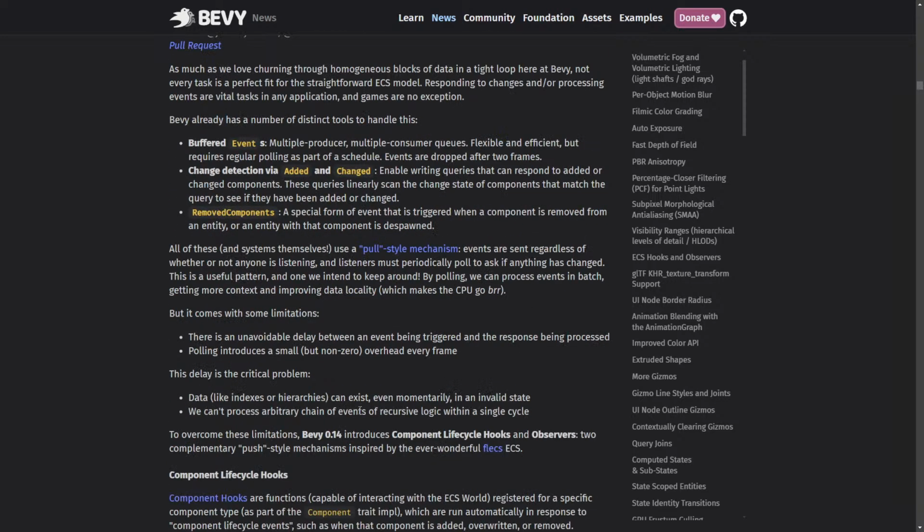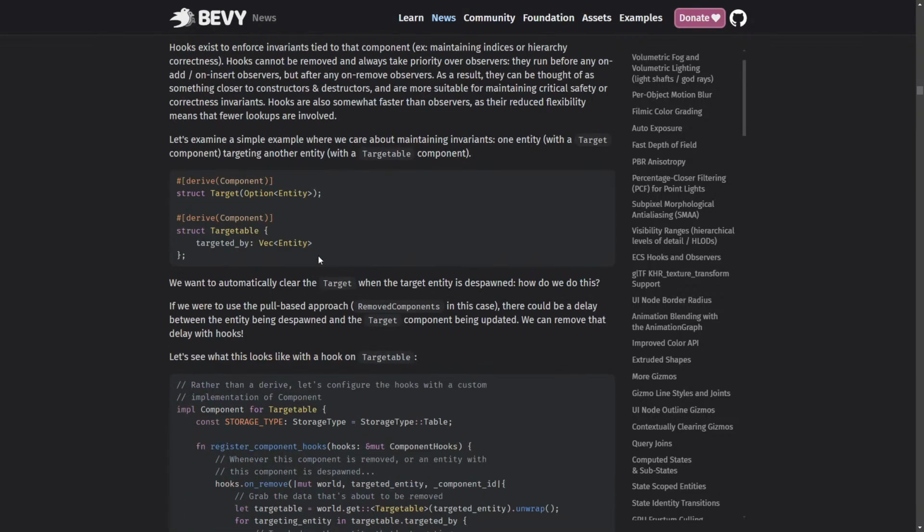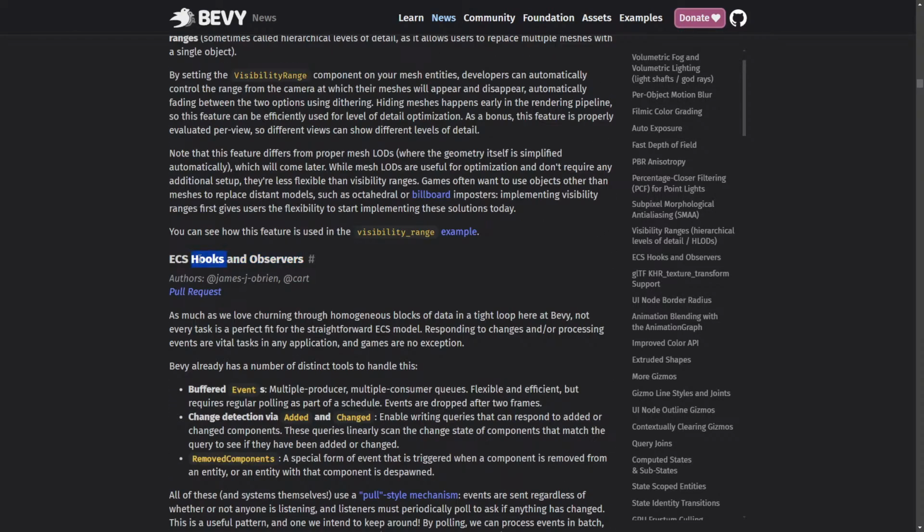But the big advantage, as they talk about down here, is the lifecycle hooks. Hooks are specifically programmed and much more restricted in what you can do with them, but much faster and better executed because the hook is more restricted, so they can add optimizations. And with an observer, you can literally write a query, and whenever the query becomes true, the observer runs. Or whenever the event's just pushed, like if you say this person joined the server, the event runs.